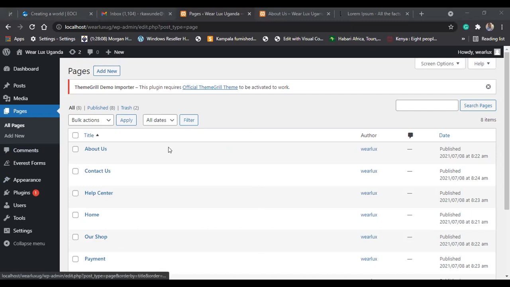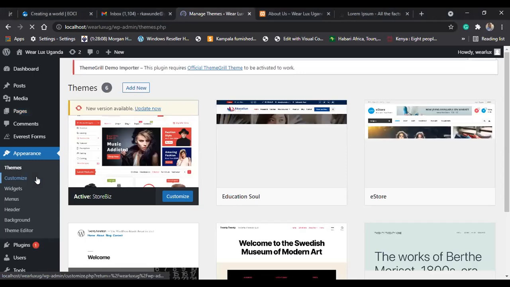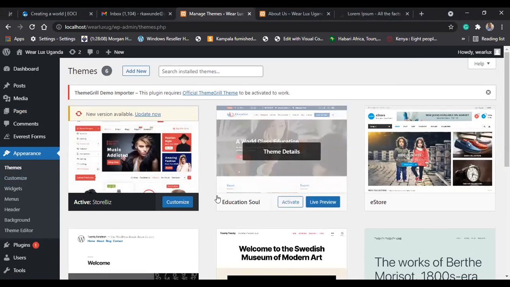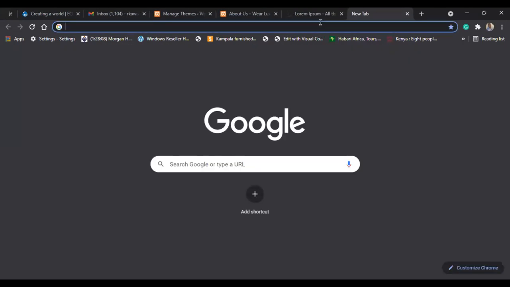Now, like I told you last time about templates and themes. In a content management system, we use templates, we use themes. We call them themes or templates. Depending on which kind of website you are designing, you will go to Google, and you will look for a specific theme depending on the website you are designing.